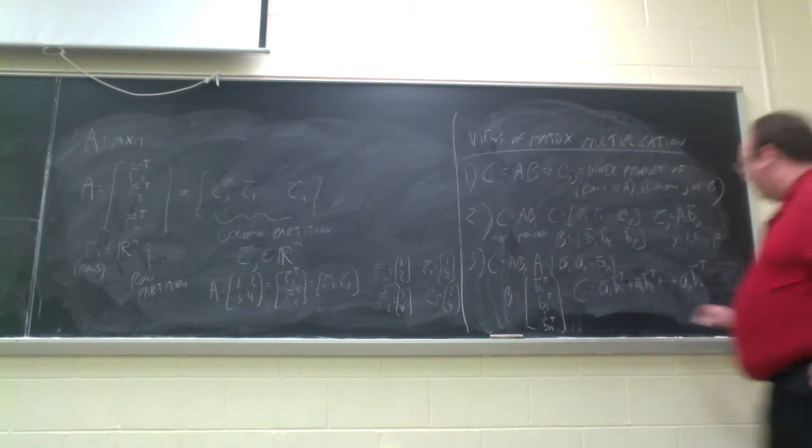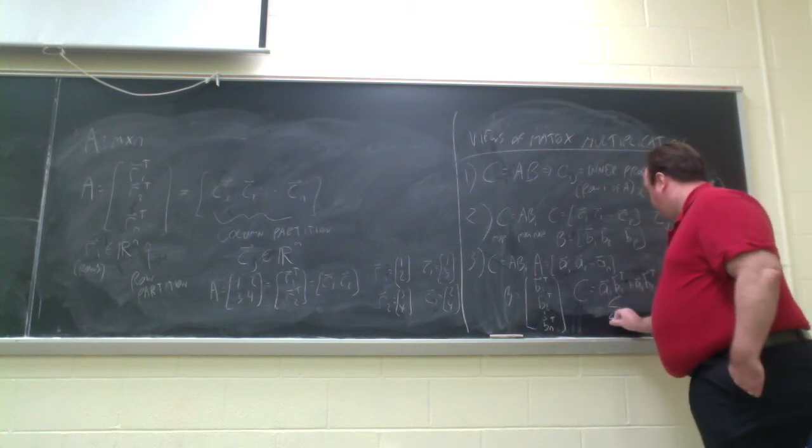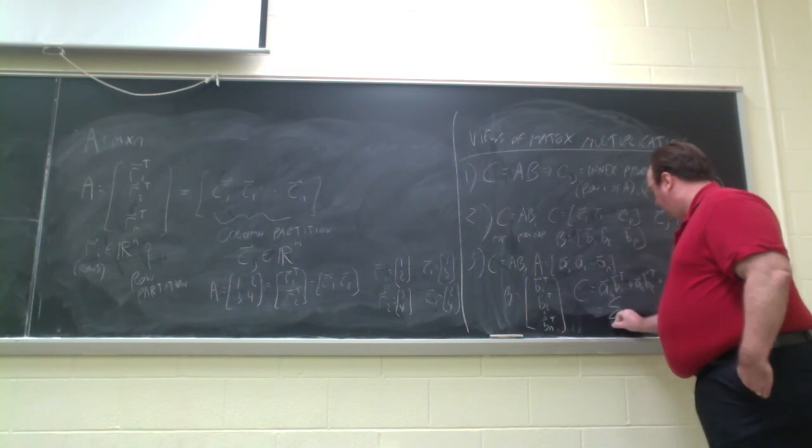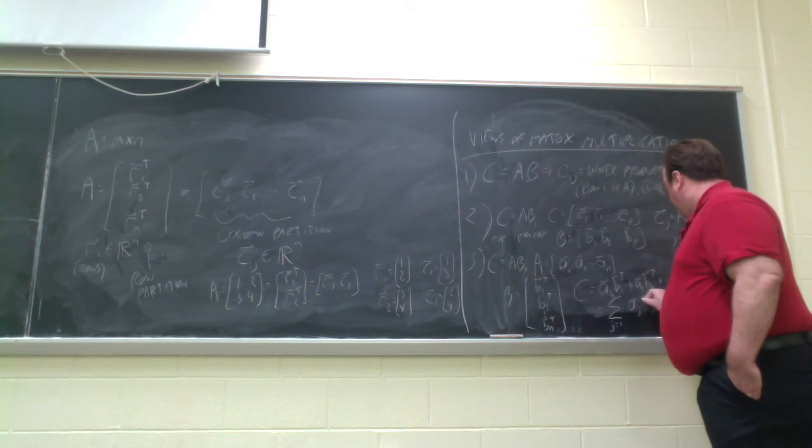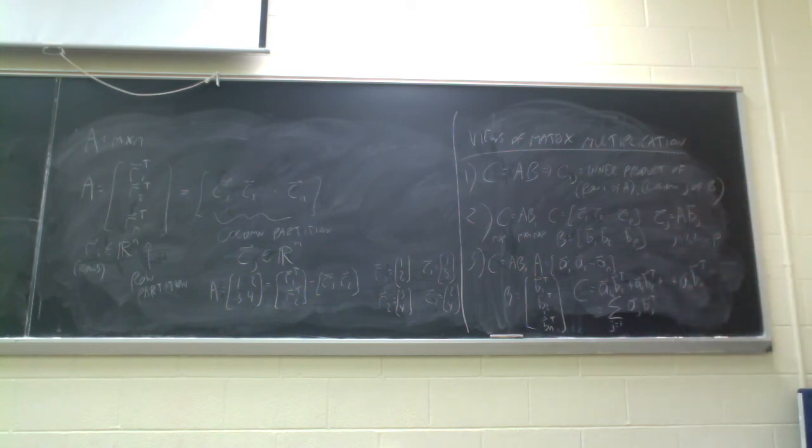So in general, C is the sum over j of Aj Bj transpose. And that's something that's going to be surprisingly useful to us, even though I can't imagine this is brought up in any particular undergrad linear algebra course either. But we are a bit past that level now. So for a lot of matrix decompositions that we'll see, it's often very helpful to express those in terms of outer products.